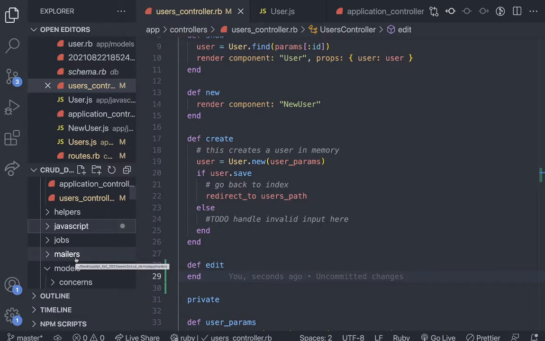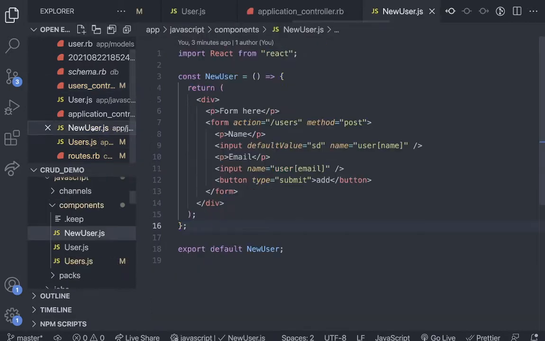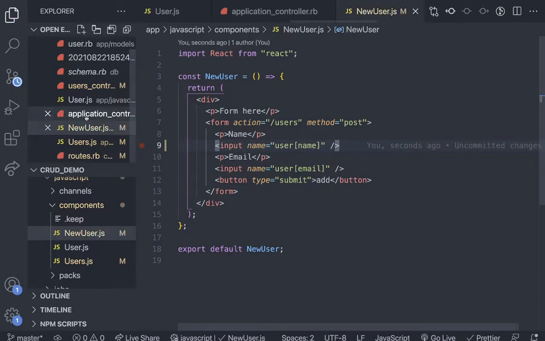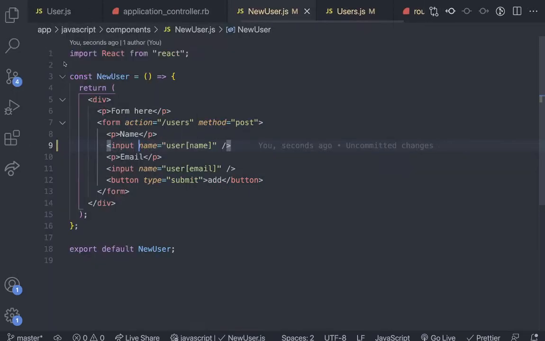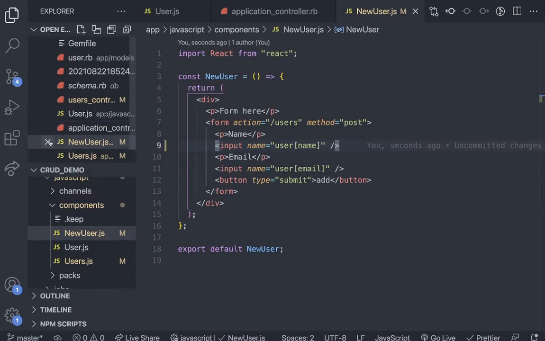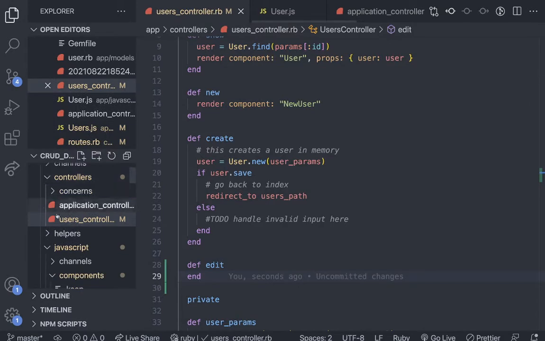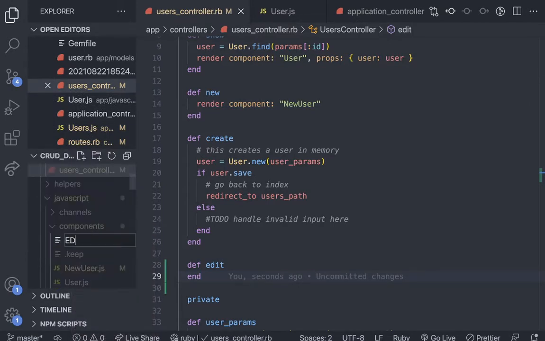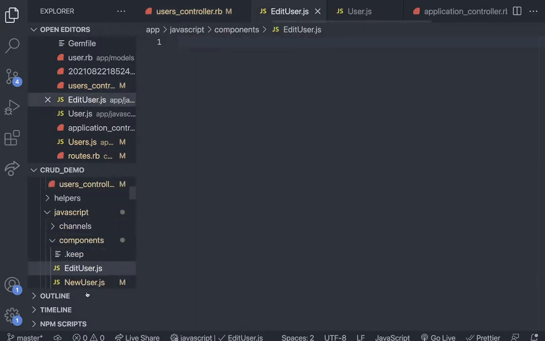So let me show you what I mean by that. What I'm going to actually do is take this new users. Actually, I accidentally added this. That shouldn't be there. I'm going to create a new file. Sorry, I want to do it right here, in my JavaScript components. I'm going to do a new file, edit user.js, and this is going to be my edit form.